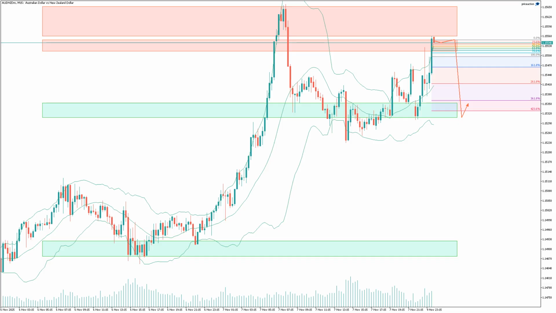The repeated testing of this lower bound and the subsequent upward recovery suggest that buyers are stepping in at these prices. The presence of multiple candles interacting with this price range, with considerable lower wicks on some, points to a level where buying pressure is absorbing selling pressure, forming a potential support zone. The relatively consistent price action within this narrow band also suggests a potential period of sideways movement or accumulation before a directional move.